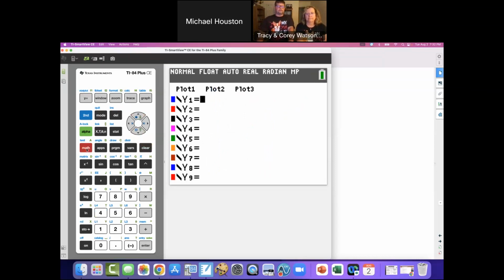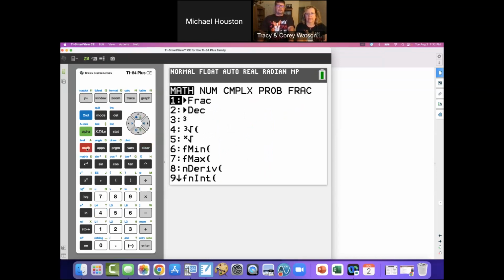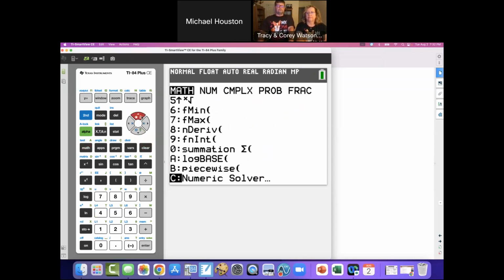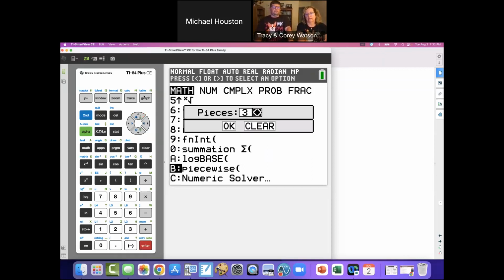If you press math while you're in the Y equals menu, in Y1, I can go down to the bottom of the math menu. The last item will always be the numerical solver, and we should have done the quadratic. We could have done the numeric solve for that quadratic, although it would only give you one solution at a time, and it's nice, but I don't have time to do that. I'm going to go to piecewise, and I'm going to make a two-piece piecewise function. If you didn't notice, when he hit math, he didn't scroll the whole way down. He scrolled up to get to the very bottom of that math list. So, little shortcut.